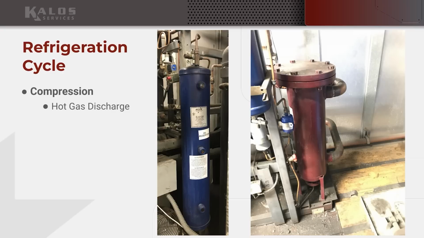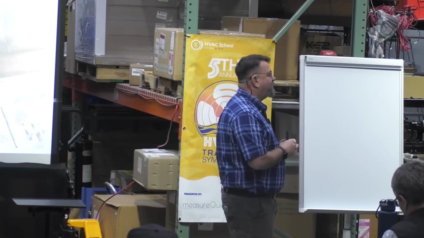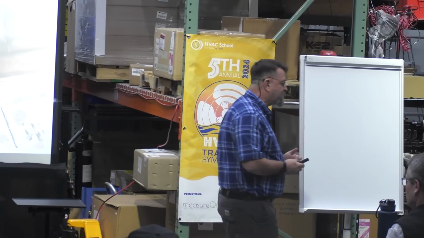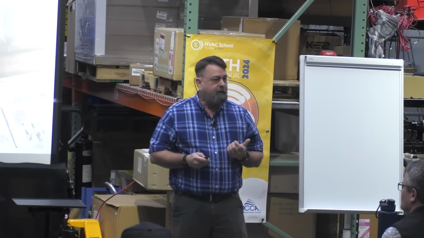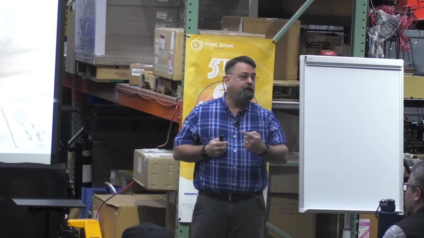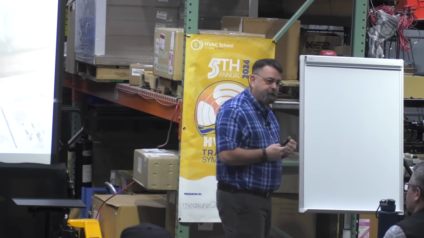So we are going to do some other stuff though, and this is a change. My hot gas comes out of my compressor, and then one of the first places it goes is this oil separator. I just want to talk about that for a moment because this is different. This is one of the places where it doesn't really relate very well to residential. In residential or packaged commercial air conditioning, every compressor gives out some oil with its discharge, right? Well, that oil is going to go through the entire refrigeration cycle and then come back in through the suction, okay?